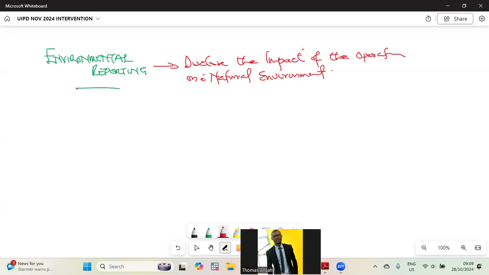So the idea about environmental reporting was that you are going to disclose the impact of your operations on the environment. And here we are looking at the fact that you do certain things definitely against the environment. Whether you like it or not, you pollute the environment one way or the other. So this thing, of course, we are talking in reference of public entities. How do you use energy, especially manufacturing companies? The smoke, you are polluting the environment. How do you use your energy?